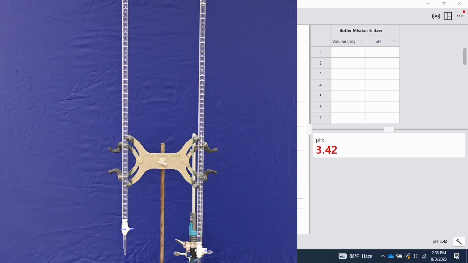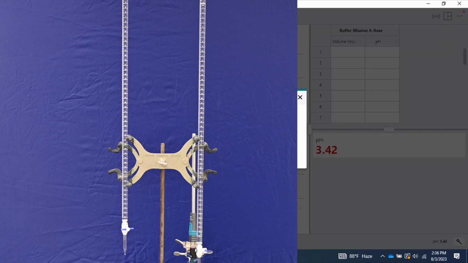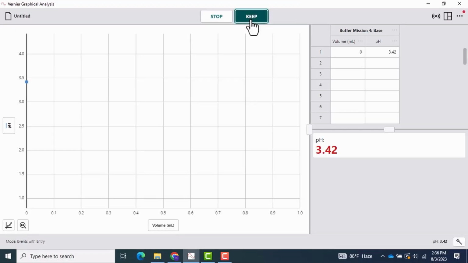Okay, this is part 4, scenario 4, base titration. First we record the initial pH without adding any sodium hydroxide.